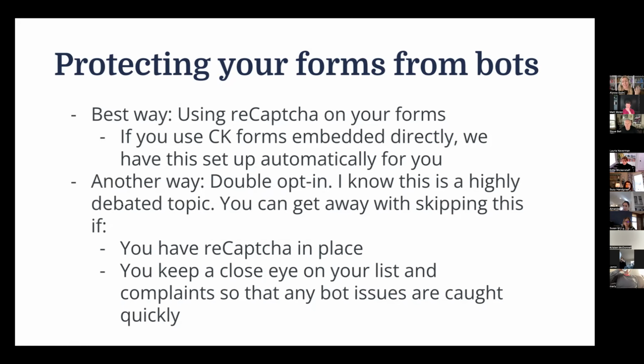So reCAPTCHA is like number one option. Double opt-in can be helpful if you're actively having a bot issue. They are still going to receive one email from you, which isn't great, but at least they're not added to your list and receiving emails from you multiple times a week.